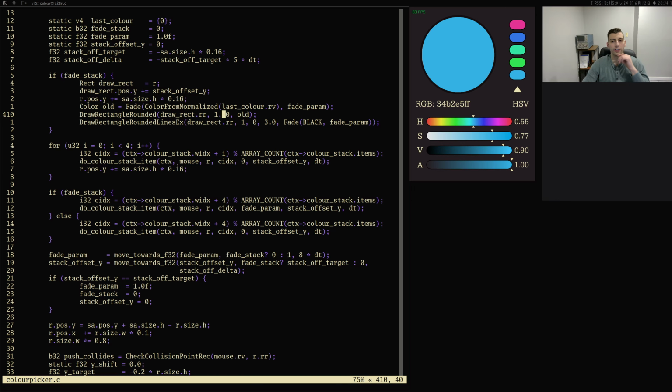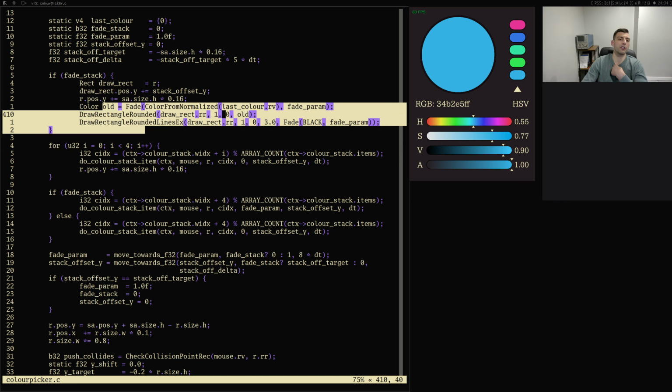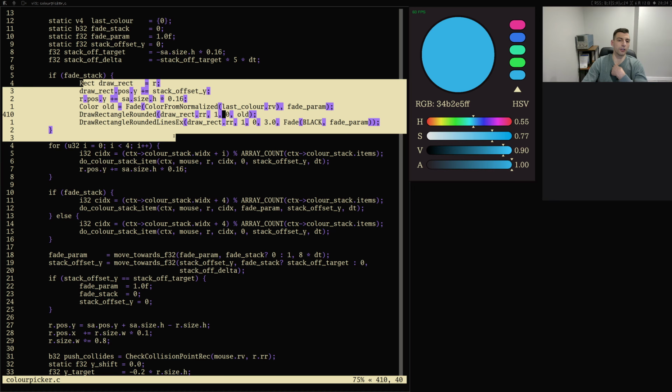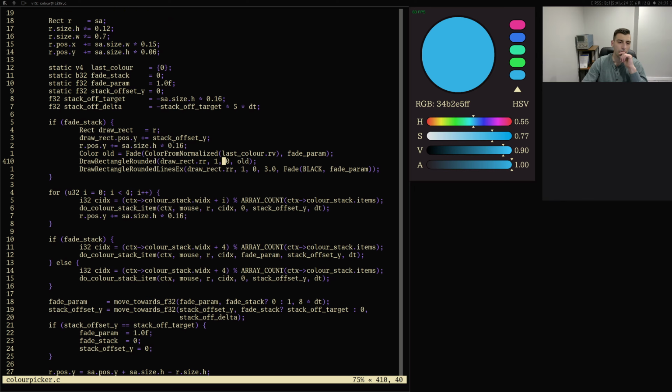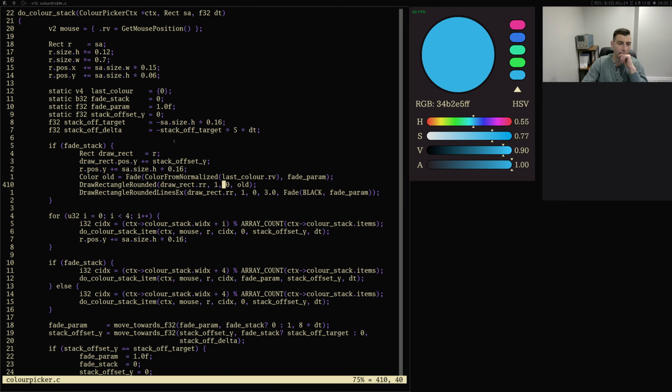Now this part, sorry, so this part, this is where you could argue that you'd want to pass in the old color. This here would be an argument for passing in the whole color as it is.